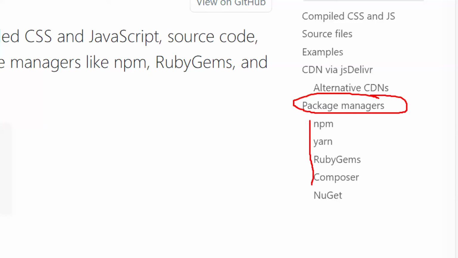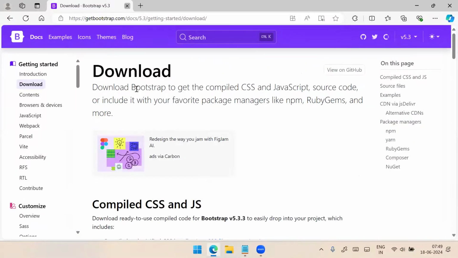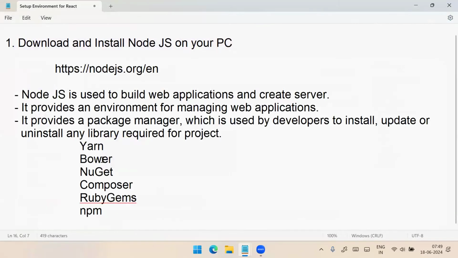NPM, Yarn, RubyGems, Composer, NuGet, these are all various package managers. Once you install Node.js on your PC, Node.js comes with a package manager called NPM.